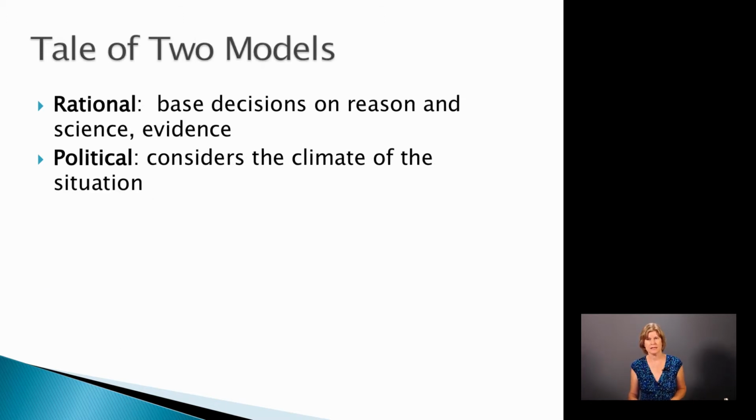Two models of policy analysis are given in the readings. The rational model strictly takes into account the evidence pointing to the correct decision. It's based purely on facts or data. The political model includes the evidence or data, but additionally considers the climate surrounding the issue. In other words, if a particular option is recommended, will it be supported and able to be implemented? In addition, the political model considers other issues that could make or break carrying out the recommendation.